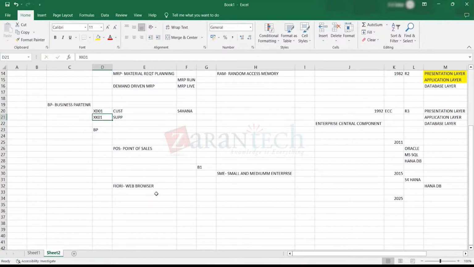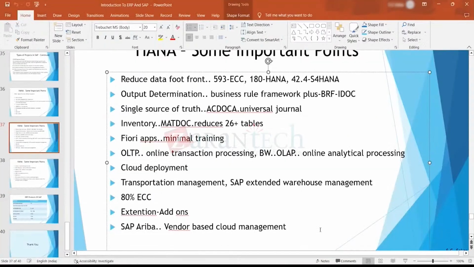But in Fiori app, so no need to remove the T code. So the training requirement is very less now. The employees can be trained very easily because they need not the T code and all. They can easily do the transition through Fiori app. So the training period is now reduced for the end user from the client side. So minimal training, using the Fiori app, for the end users.